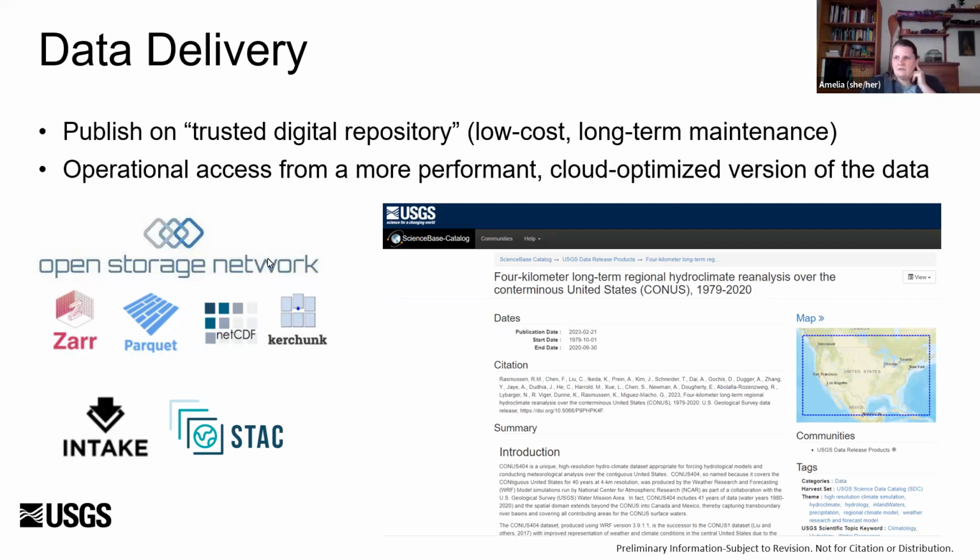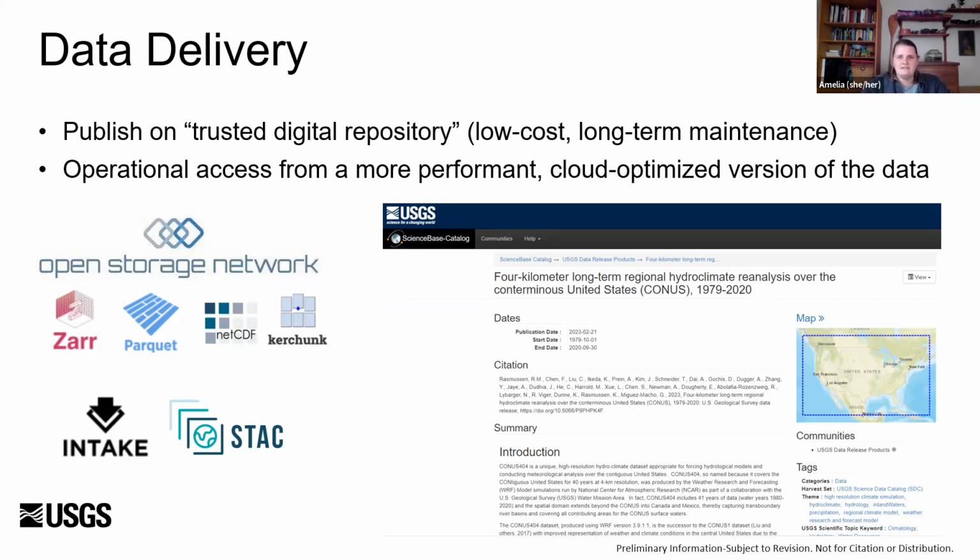So the operational performant copy of the data is what we're most focused on. Once we've published it in this trusted digital repository, how do we make sure that it can actually be used by the modelers running their models? And our pathway for doing this is, we start with where are we putting it? And we have purchased 2 open storage network pods. Each of these pods has a terabyte of data storage, and it's providing object storage with an S3 API interface.